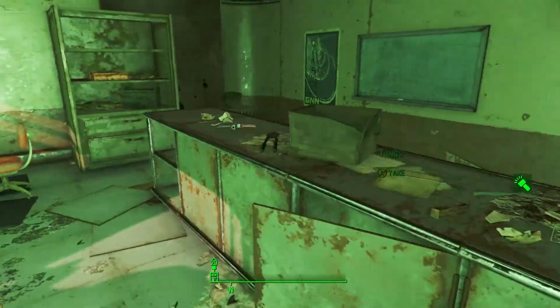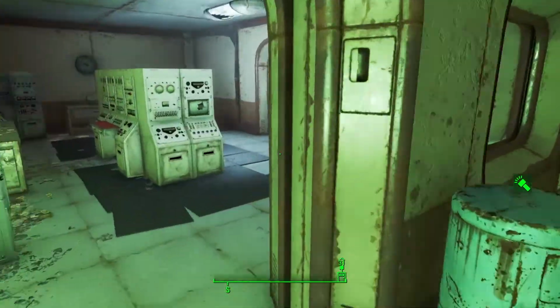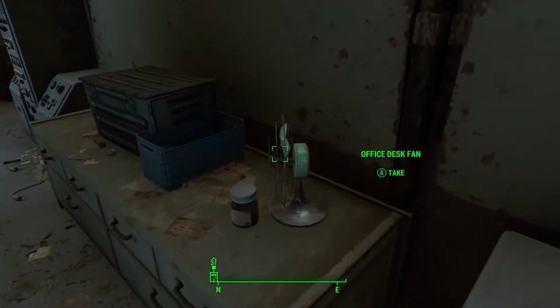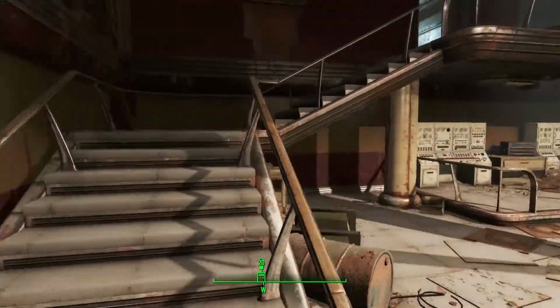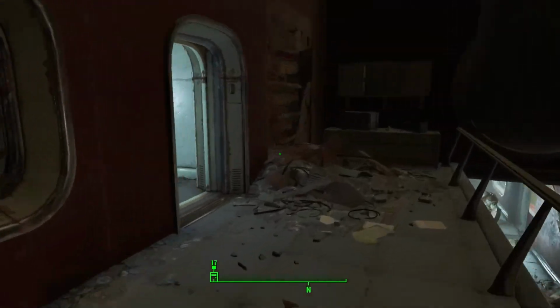What is in this section? More super mutants and hounds and things. Nothing too useful. Oh, some chems. And is that us? I believe that is us in the armory.